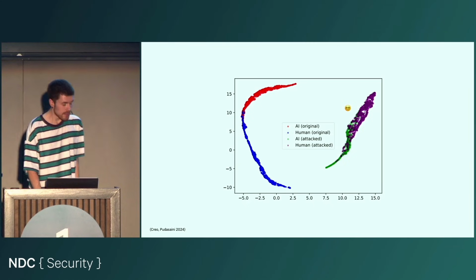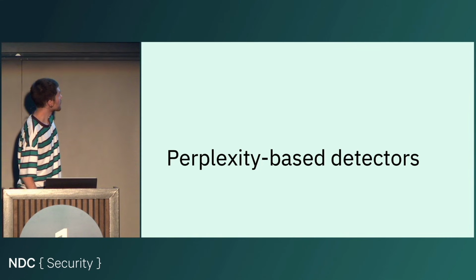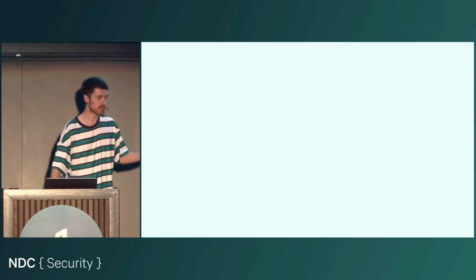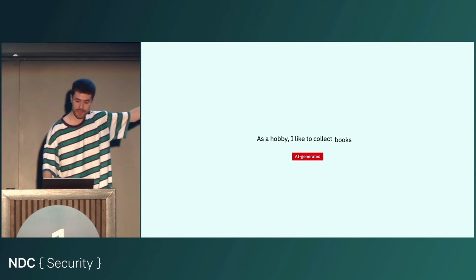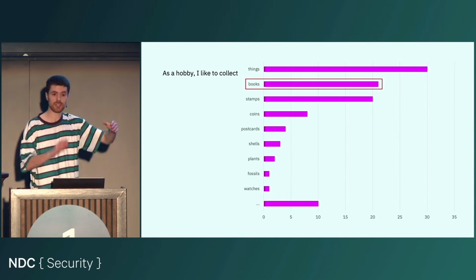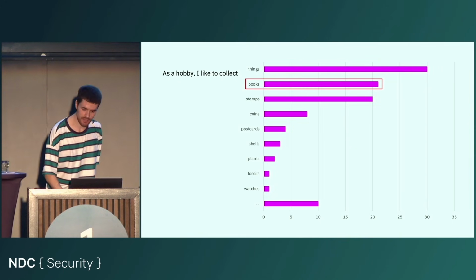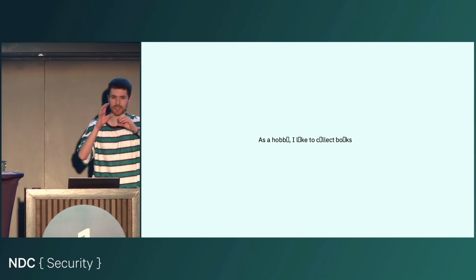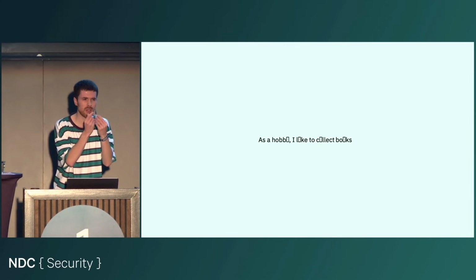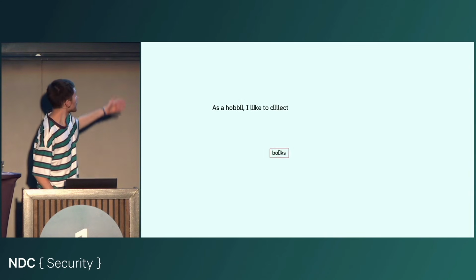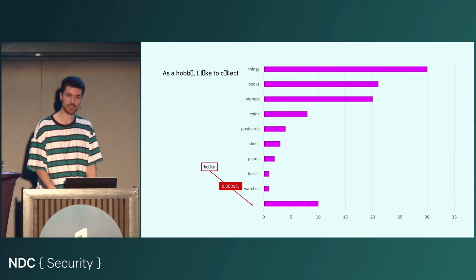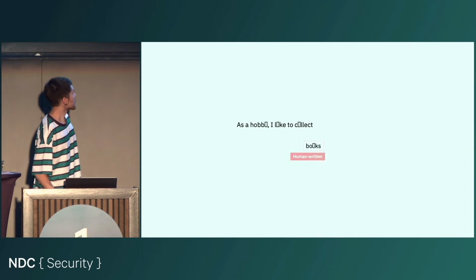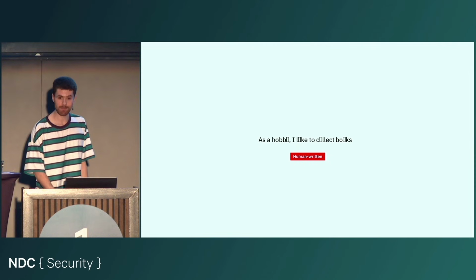Now, what happens here with perplexity-based detectors? You remember they were those detectors that took a sentence like this, right? And then analyze the text to see what was the probability of the word, etc. Well, if our text looks like this now, we have some characters that are not really recognizable, some things that we can't really tell apart. Well, of course, that word is going to be super, super unlikely. It's going to be at the bottom of the distribution. So, well, it's going to be classified as human written.